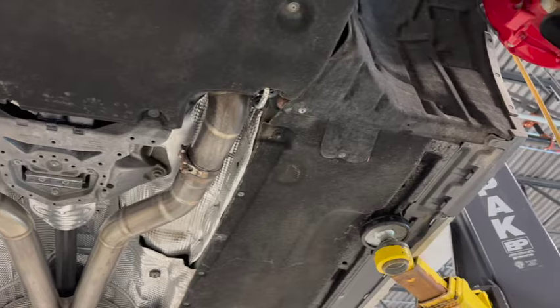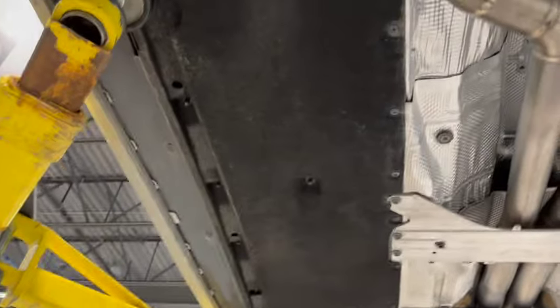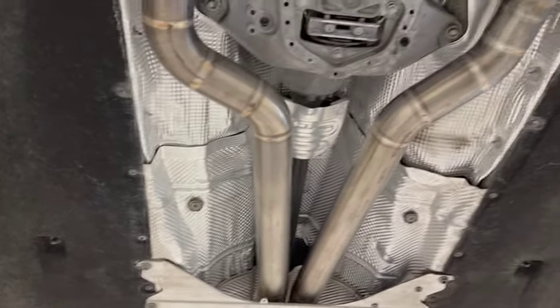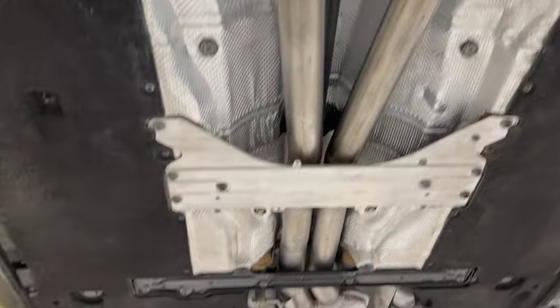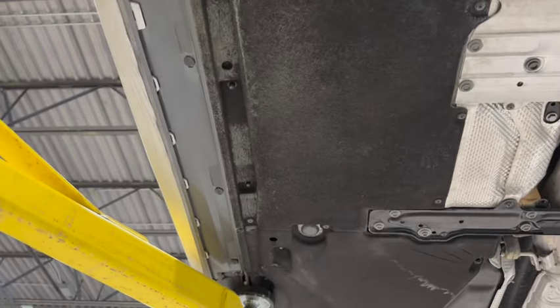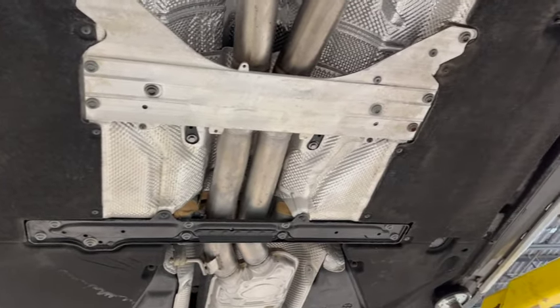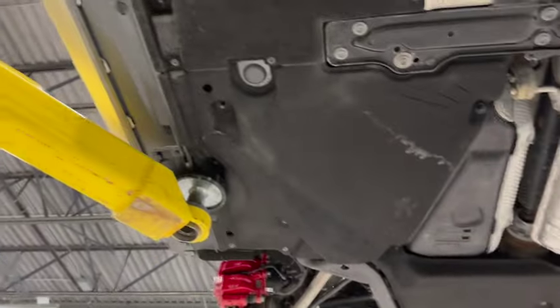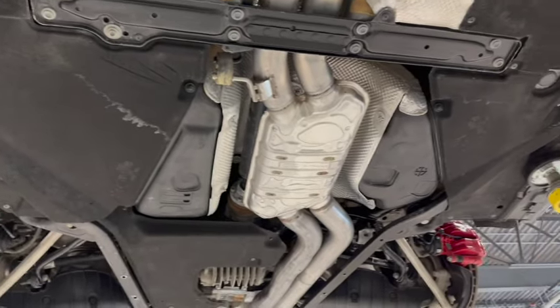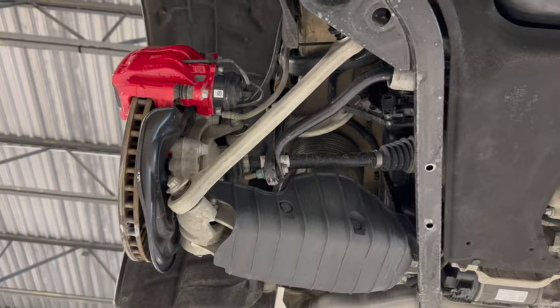One of the advantages of buying cars like this online, and particularly on BAT, is you get the benefit of this kind of descriptive detail. Whereas if you just walked in an Audi showroom and said you wanted to put the car on the hoist and have somebody lie on their back in the middle of the shop and take a slow video of the car you wanted to buy, the sales staff and the sales manager would all give you a bunch of strange looks. But this is what you want to see when you buy an expensive car.